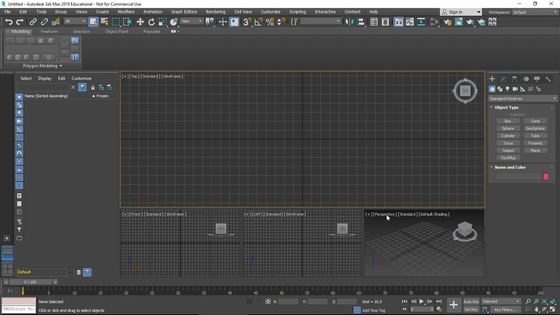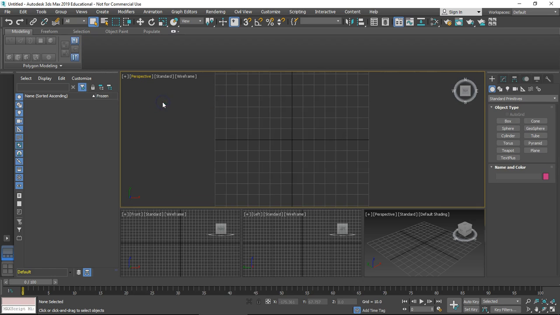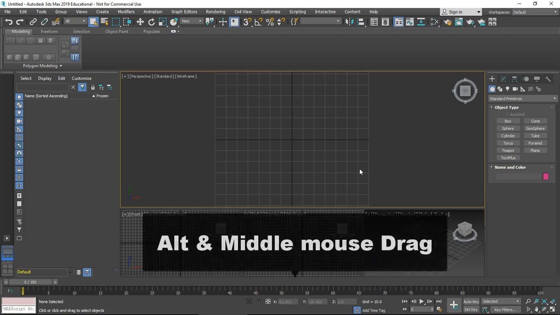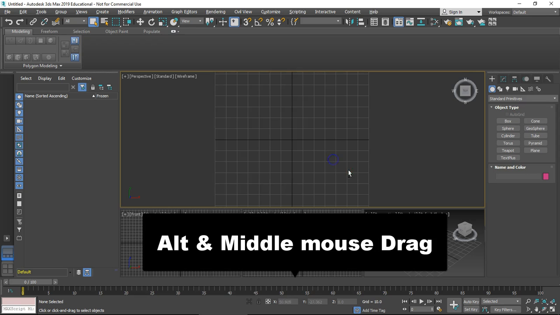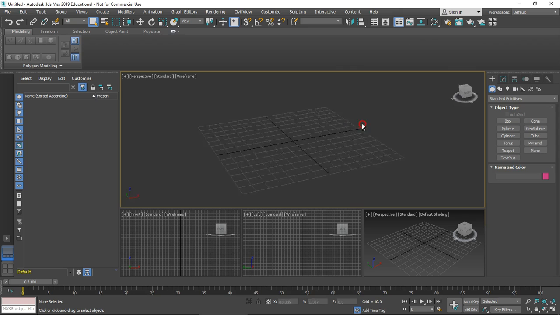And if we have one of our viewports set to a camera instead of perspective, these will actually be our camera controls. So what we're going to do at the moment is go ahead and select this top view and set it to perspective. To move around your viewport, you're going to Alt and middle mouse click so that you can rotate around like so.